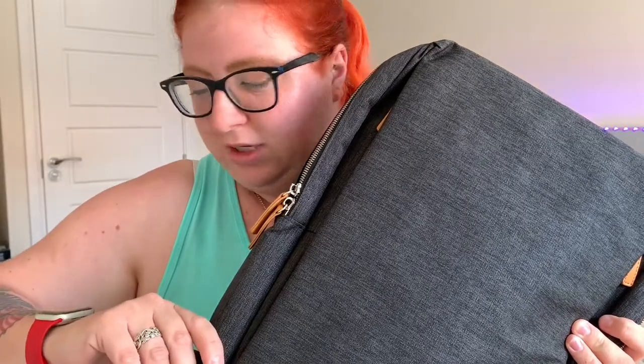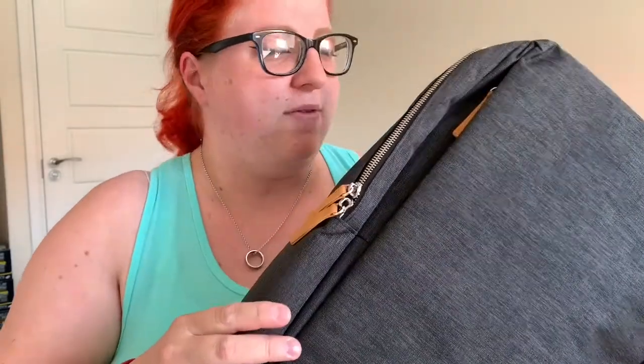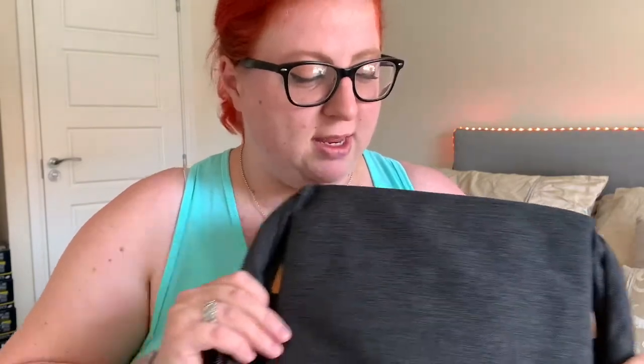This is the Nordace backpack. It looks very square-like, feels nice. I haven't taken any of the protective stuff off yet, all the tags. That will get done in a little while. This is just getting it out of the box and my first impressions of it. He didn't think it was very big, but I reckon that the video rings true, the advertisement, and this is what it's advertised to be.